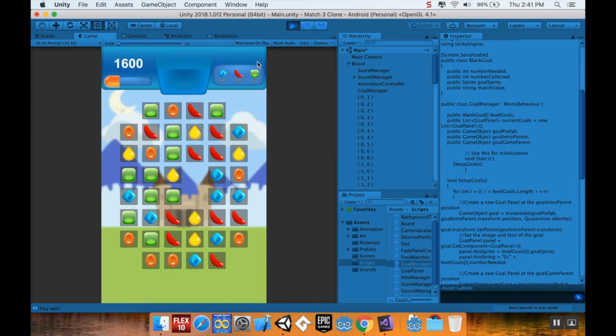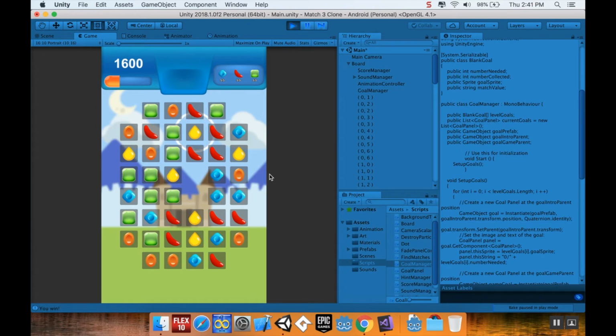Okay, cool. So if you can see that right now, I've got 5 of each of these, and they all read 5 out of 5. And then down here, I've got a little debug statement telling me I won. So ideally, what we'd want to happen is for that, instead of just creating a debug statement, we would trigger a new animation state where first of all, we'd lose control of the board, our screen would fade to white, that goal panel would pop down saying congratulations, and it would tell me how many stars I won, and all that stuff. And then I'd be able to click a button and move on to the level select again.